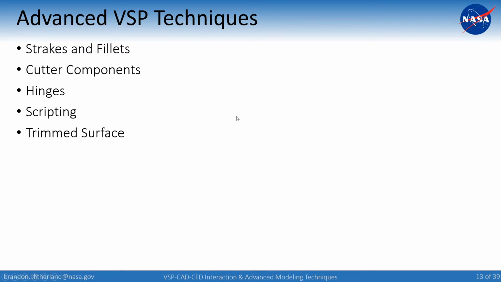So say, for example, you don't have access to a really nice CAD package, but you still want to model some of these features to do some basic either panel method or a free CFD tool like you can get from NASA or elsewhere. So we're going to cover some of these, and I do go quickly through some of these examples, and I apologize if we breeze by something. There's a lot to cover in this, and it's mostly just to give you an example of what you can do.